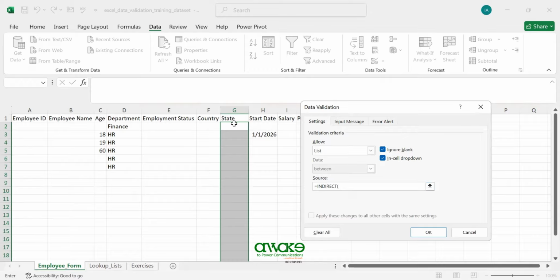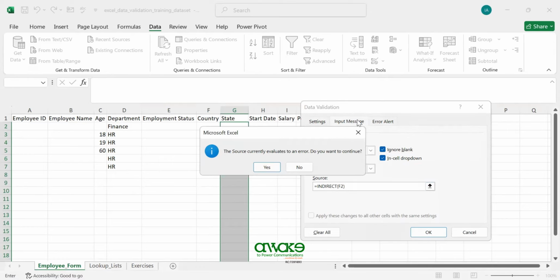Since state will be dependent on country, we'll pay attention to the country column, which is F. So the country's first cell starts in F2 right here. So we'll just say F2, we'll close our parentheses. It says source currently evaluates to an error. Do you want to continue? Yes, we can just continue, please.